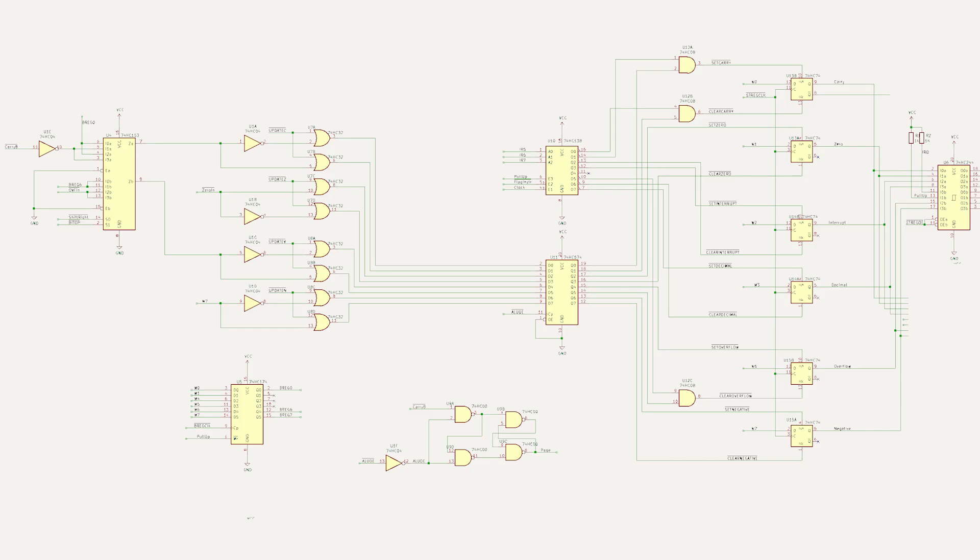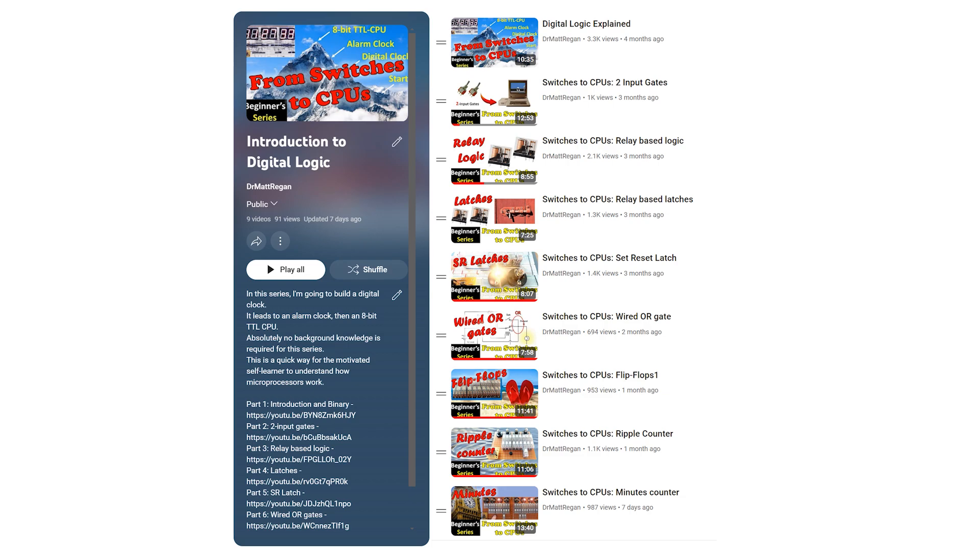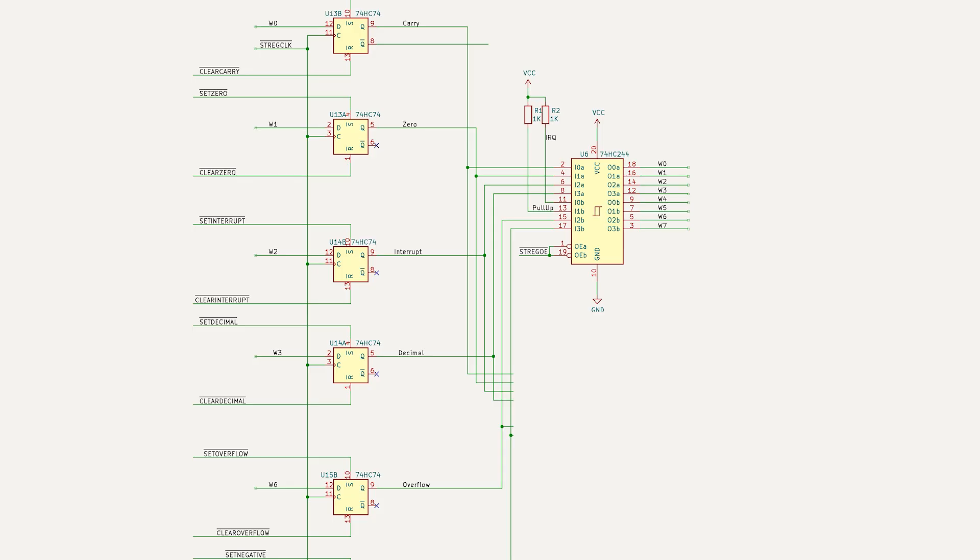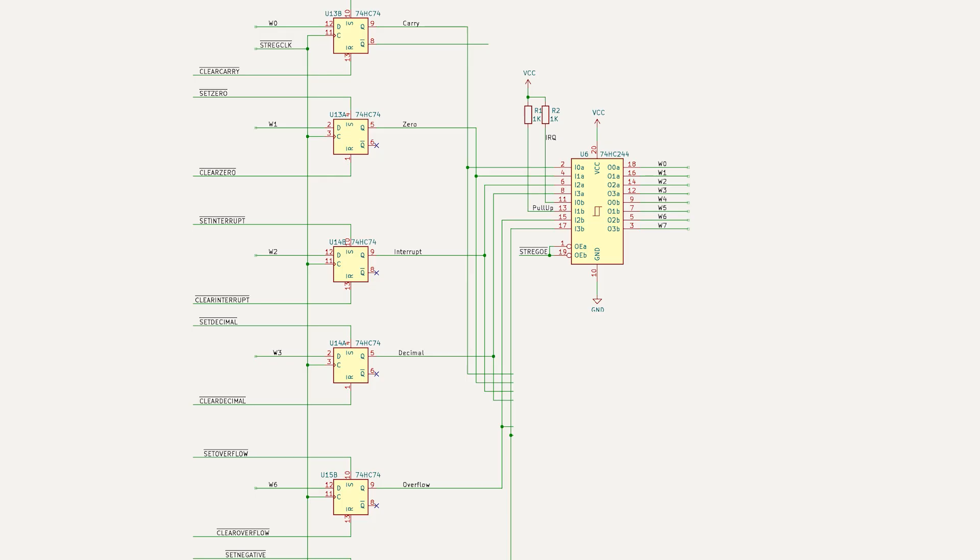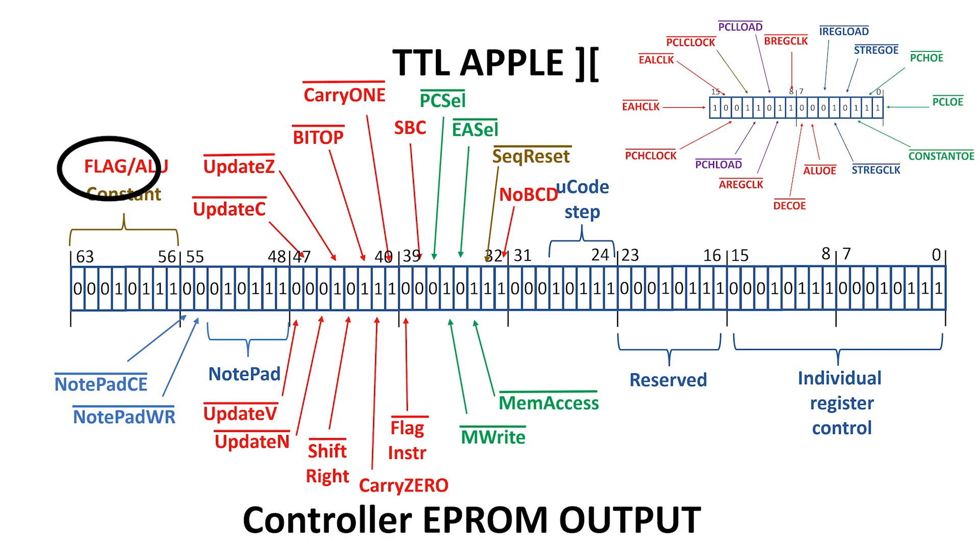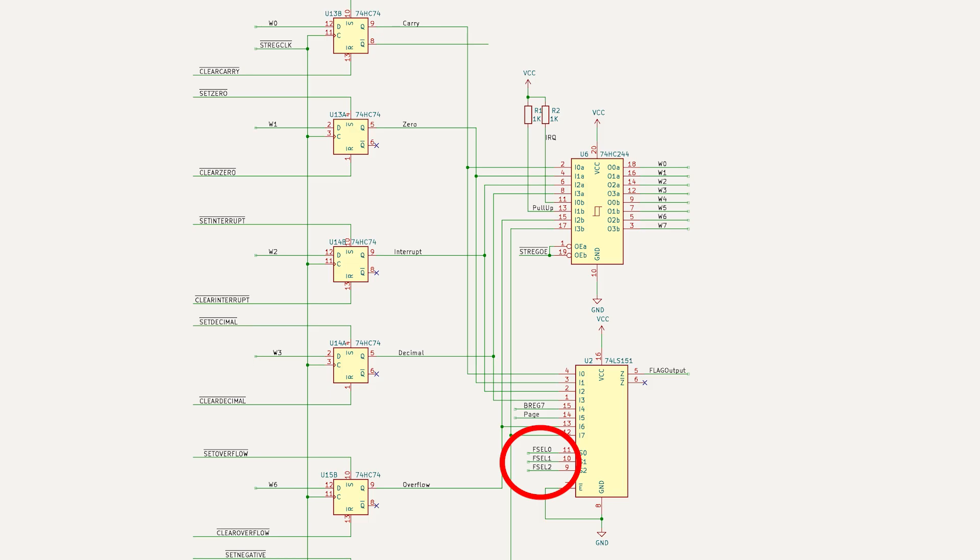We have a hidden flag called the page flag, which is used during effective address calculation. This is just a simple latch. By the way, I have a beginner series where I go over latches and flip-flops using relay logic. Check it out if you're not completely familiar with flip-flops and latches. We have all the status flip-flops, but now we need a way to get the status back to the sequencer. In the previous design, I used a 74HC151 8-to-1 multiplexer to select a single bit to feed into an address line of the EEPROMs in the sequencer. I'm going to use the same trick here, and this is the 74HC151 I use. Three flags bits in the control word determine which status bit gets sent to the sequencer.